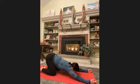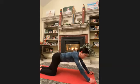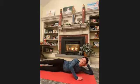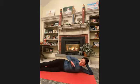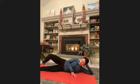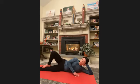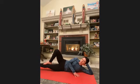Lots of mid-back strength for some down dog work. You're going to come onto your left side. And let's support the head here. Okay, let's start by lifting the right leg up like this, pressing it into that bottom leg. You're going to lift and lower. So connecting the foot to your leg, this arm is just in front, and lift the leg up.